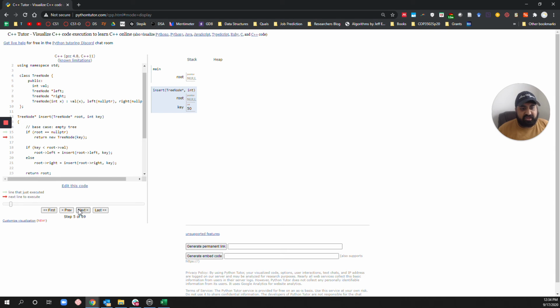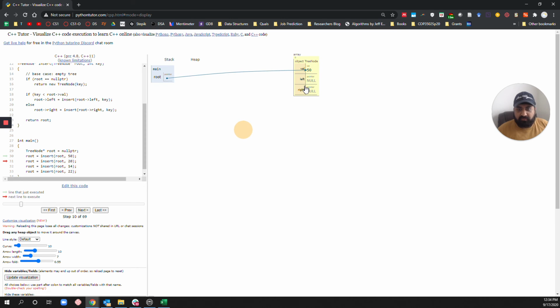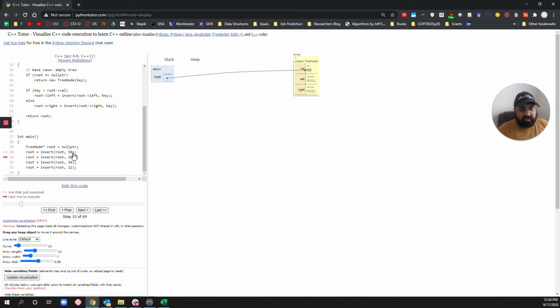So it will create a new node. It will go to the 9th line here because it's creating a new node with the value 50 and left and right pointers that are both nulls. So we create a new node here, and this one is returned back to the main function. After the execution, we have just one node, which is like this. Root is pointing to one node, which is 50 with left and right both nulls.